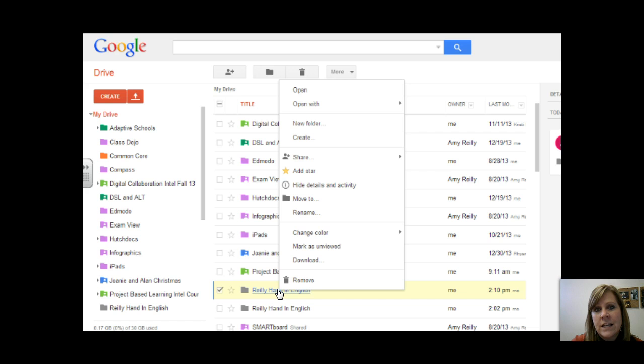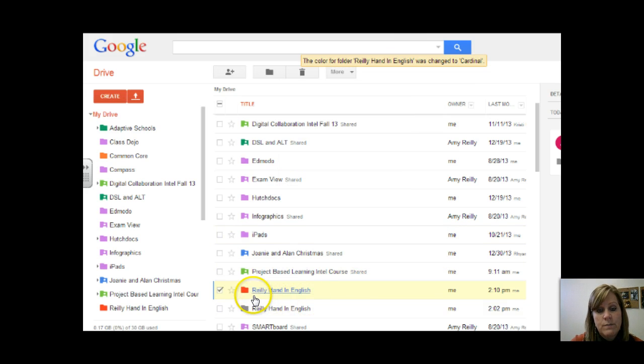Now, once you've done that several times, I have a little activity I want you to do. You have about 45 seconds. Okay? Your teacher can keep the time for you. You have about 45 seconds, and what I want you to do is change the color of your folders. Here's how you do that. Right up here, if I hover over Change Color, I'm not clicking anything, I'm just hovering. I can now change the color of my folder to whatever I want. So I changed my color to red.